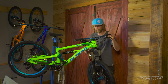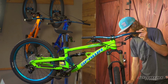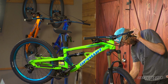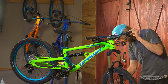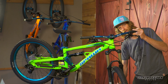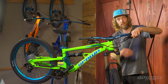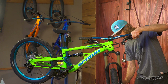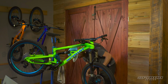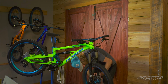Front brake adjust. With the 5mm Allen wrench, loosen the mounting bolts for the caliper. Just back them off enough that it gives you some free movement in the caliper there. I'm going to spin the wheel, pull and hold the brake, and then we'll just snug these bolts back up again. Here it's still slightly rubbing. We can adjust the caliper. Just looking in, there we go.